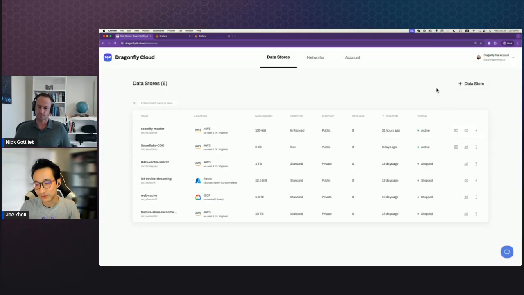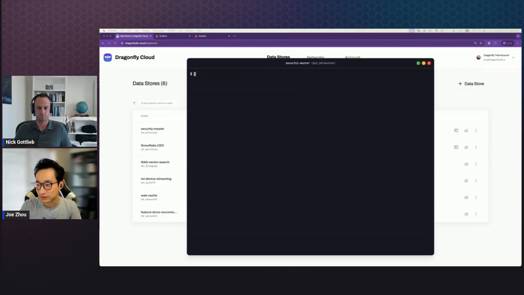So yeah, let's dive into the data set now. We have a new feature here, which is the CLI within the console, which is very nice. We can try that today. So first, let's take a look at the data set we have right now. It's taking some time, maybe because of my network.